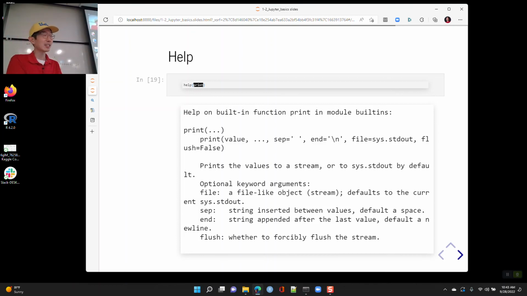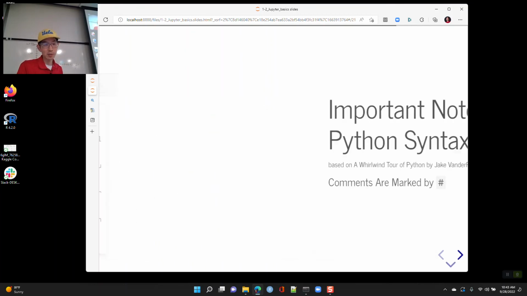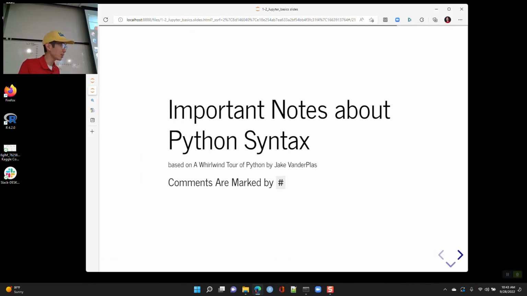Some of those aren't documented well, but at least as far as your base Python, your NumPy and your pandas and things like that, all of that documentation is going to be very high quality. So get in the habit of reading some of the help anytime you encounter a new function, okay? Some of the help entries are very long, but start getting used to it.